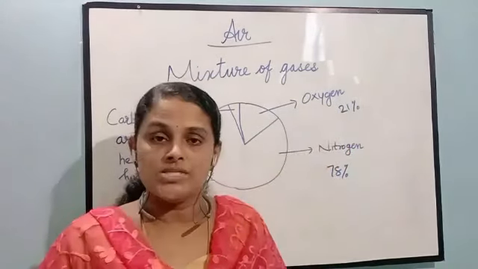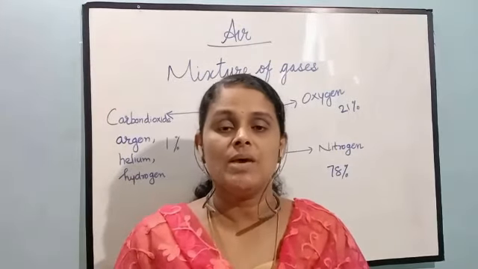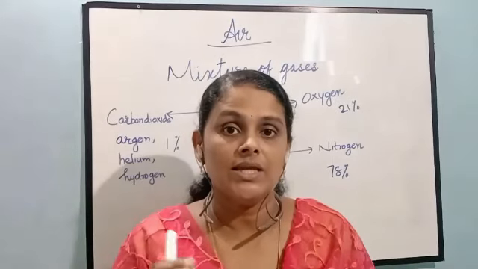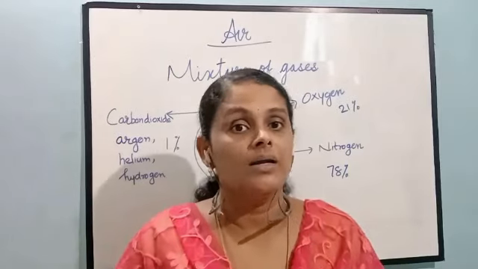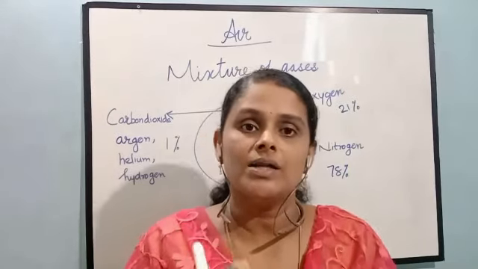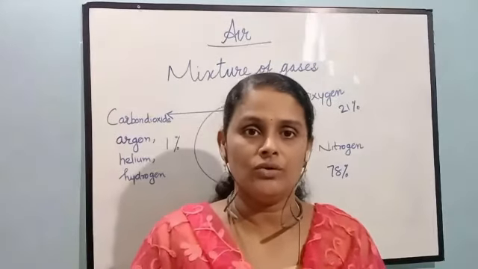Oxygen is important for all the living things for their survival. Nitrogen is the most abundant gas present in the air. In the absence of nitrogen in the air, even a small fire can be uncontrollable. So the presence of nitrogen in the air controls the process of burning. It is also required for the growth of plants.